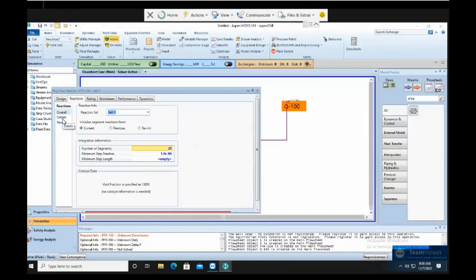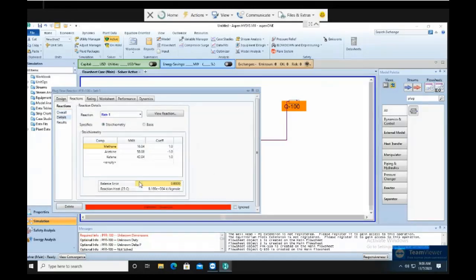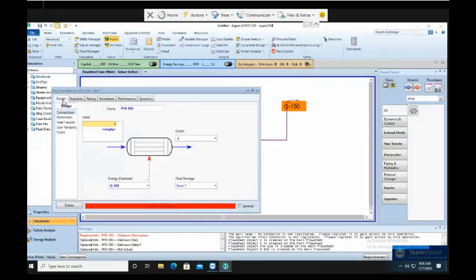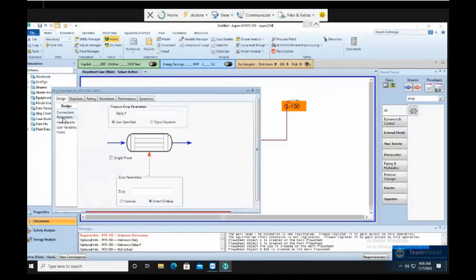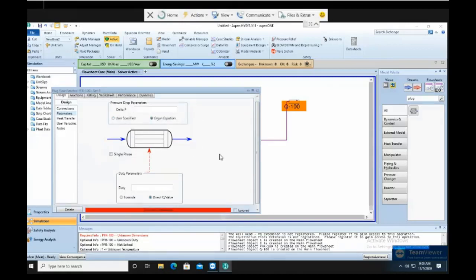Okay, now if you want to look at the details, this is okay. Now, look at the parameter. We have to put in the delta P. But when you're using a plug flow reactor, bila siapa yang belajar particle technology, then that's an equation that we can use to calculate the pressure drop. That is what we call this Ergun equation. So I'll just put in Ergun equation.